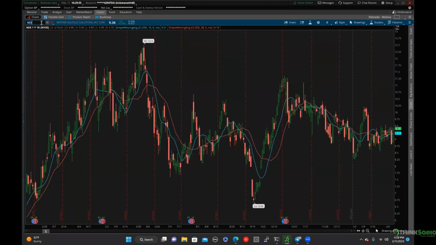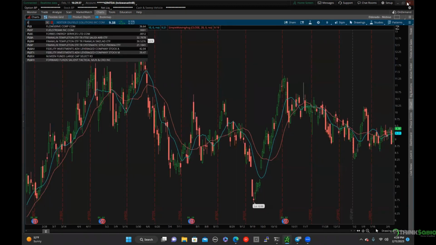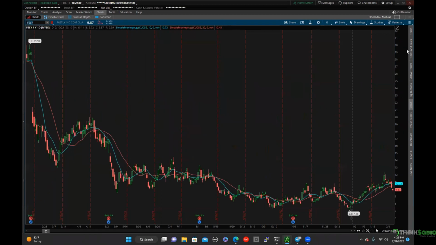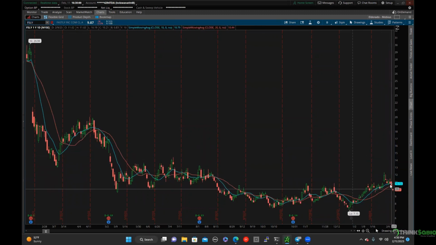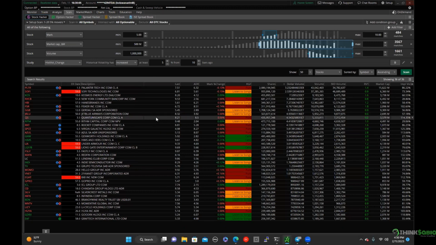FSLY, that used to be one of the good stocks. See, it's going in a specific range in the last 10 bars. If you count the 10 bars, it's not making big moves, but right here it made a big move. This candle right here moved more than 5%, 10%, 12% on this candle. Because the volatility has expanded, you see that right here, right?